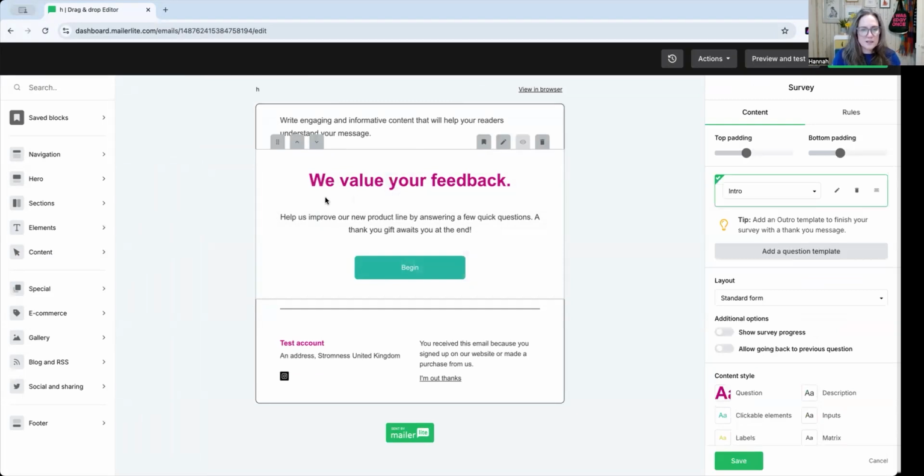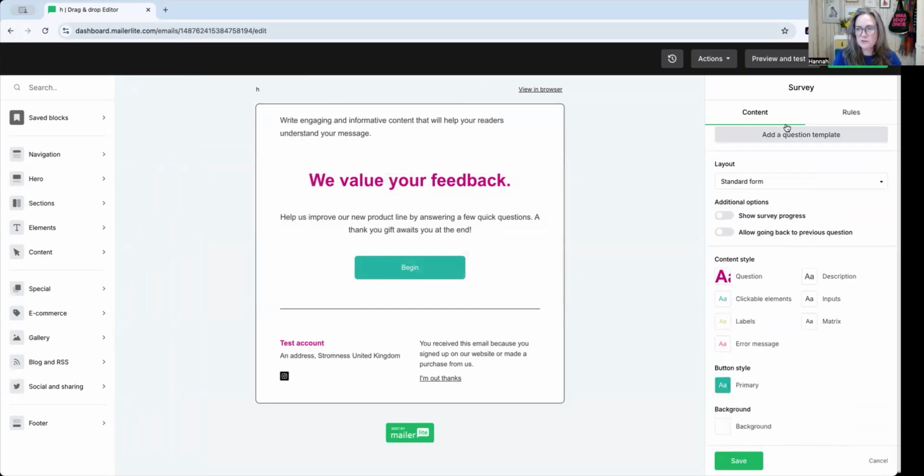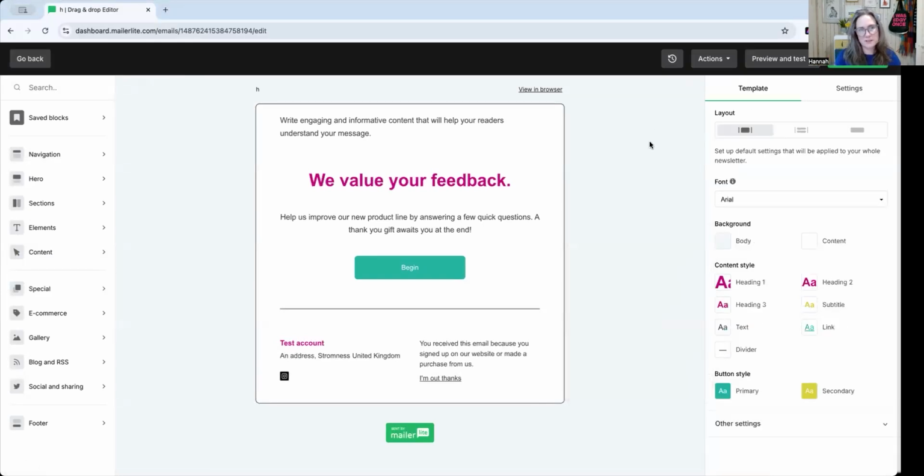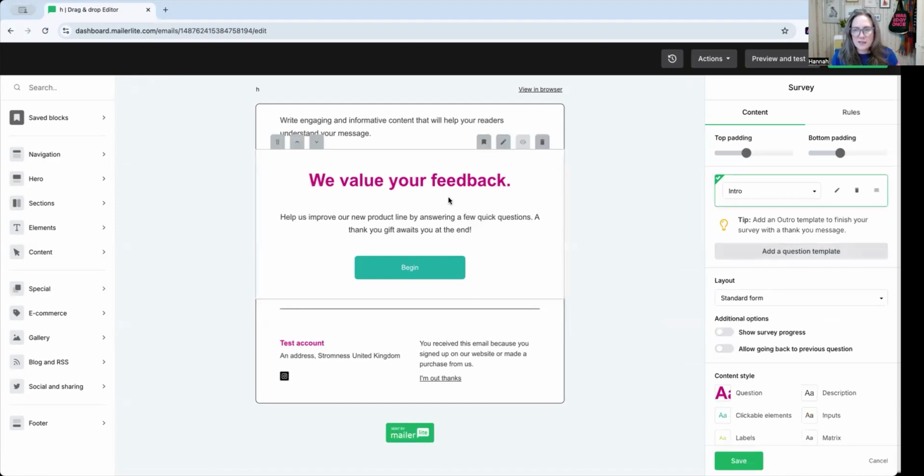So the same as other elements, if you click on this part, it will bring up the options, what you can do with it, the content. It will bring you the content style, so you can change things around. You can change the sizing. This is completely different branding to my actual brand, so I might have to update this at some point so that it actually looks like what the Tech and Balance VA services. But anyway, I digress. So let me just click back in this again, and here we go.